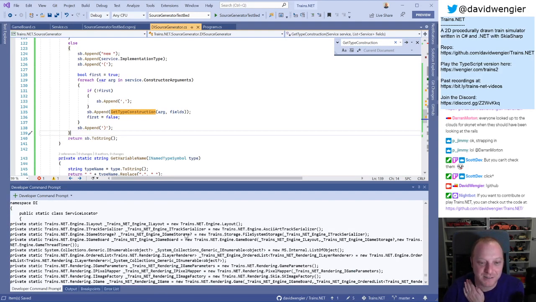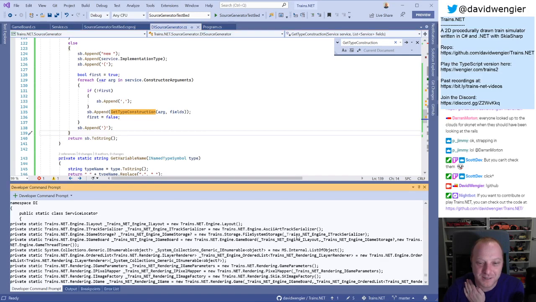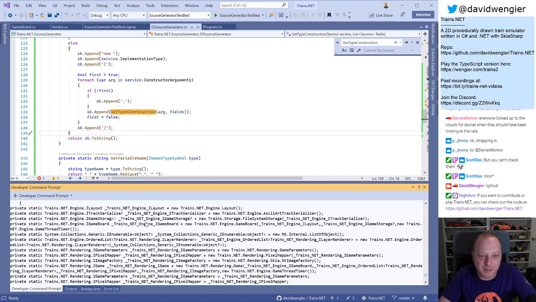Okay, so we're creating our serializer, we're creating our file system storage, we're passing our serializer. Alright, we've got to get rid of these nullable stuff. It's interesting that it still found it. This was looking for an IGameStorage question mark, but it still found FileSystemStorage, so that's good. I guess that can be nullable, we just got to get rid of it from the name.